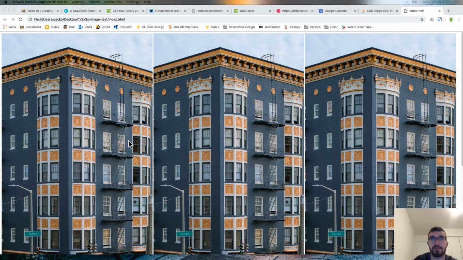So although the difference between this and this isn't as noticeable, you can still see some areas here where it's a little blurry because the processor is doing its upscaling. So as much as possible, you want to provide different versions of an image, or different resolutions of an image, depending on the screen's pixel ratio.